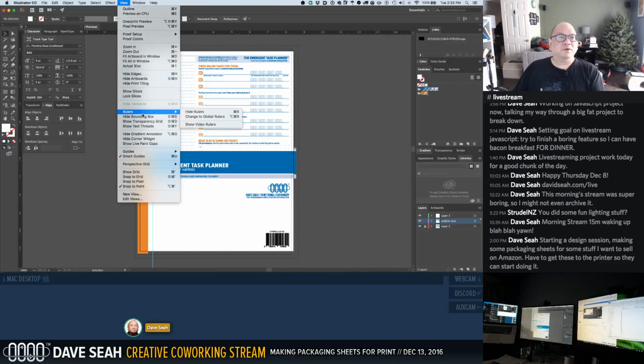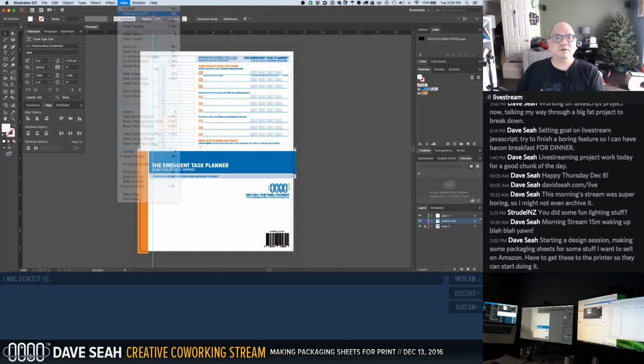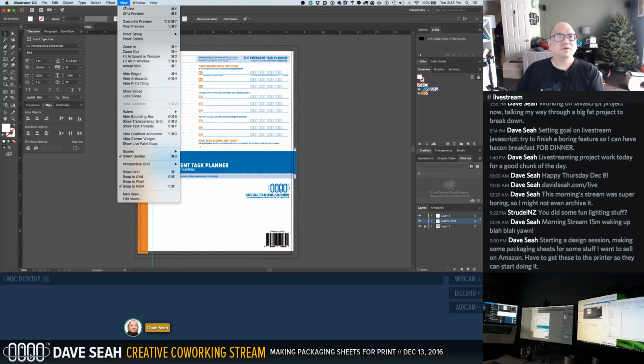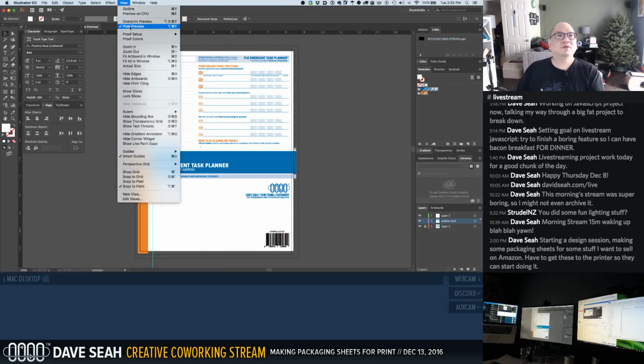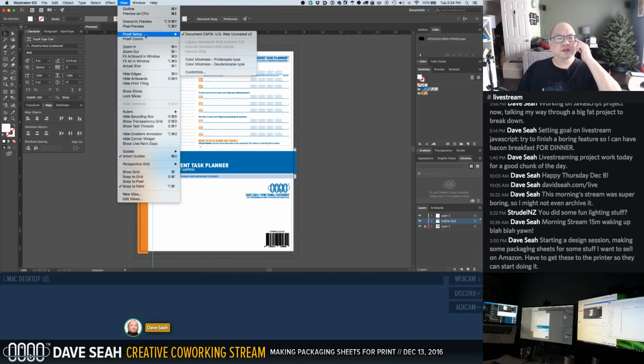Get over into the preview mode. Pixel preview, overprint preview, preview on CPU. Nope. View, GPU preview. Pixel preview? No. This is something I've never used. Where is the display mode stuff, or am I thinking of InDesign? I thought there was a mode that I could set preview within the bounding box.